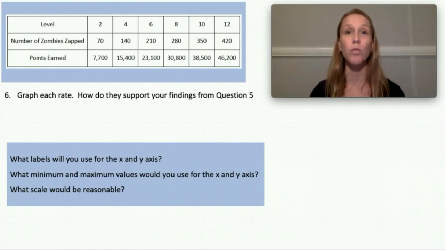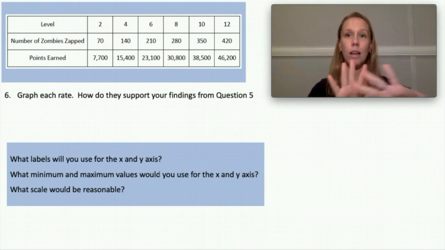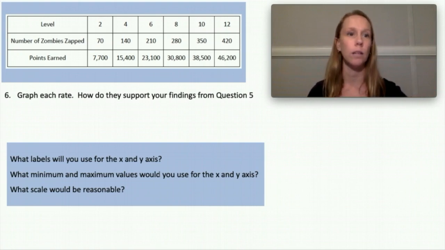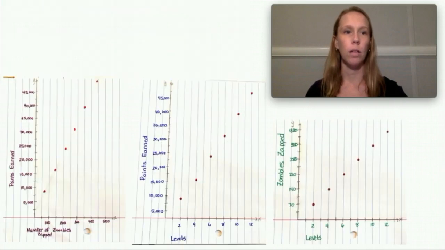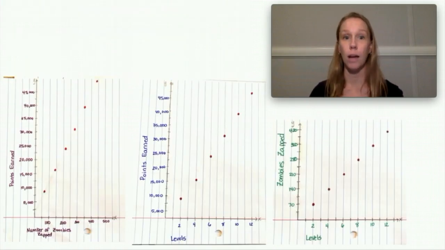And just remember, if you don't have graph paper, if you take a piece of notebook paper and lay one horizontally and one vertically underneath it, you can see through the lines and it'll give you kind of some grid paper. That's what I did because I couldn't find my graph paper. So here is an example of the graphs that I made.